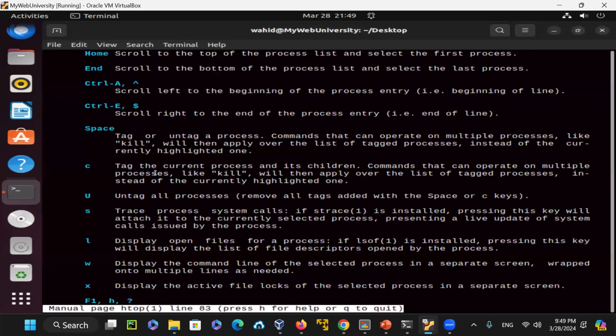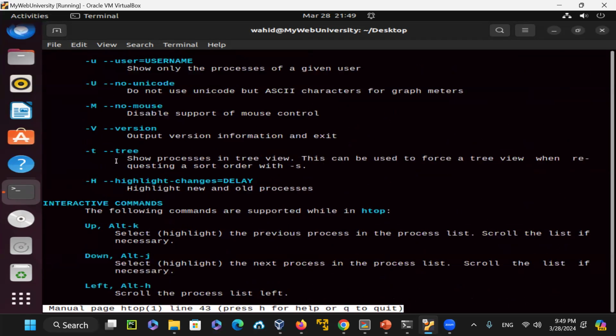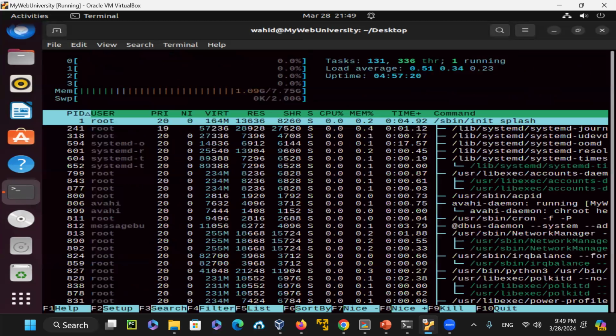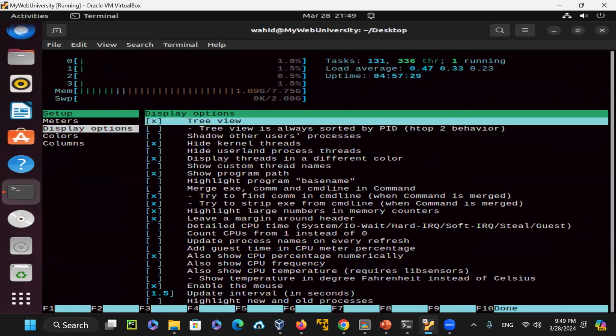The tree view is also available from the command line with -t or --tree. So if you want the default one, you say htop -t and you will automatically get the tree. And the F2 setup that I showed you, enabled on the display, is already enabled with -x here.